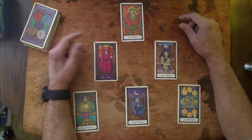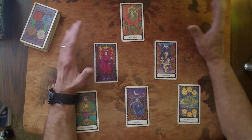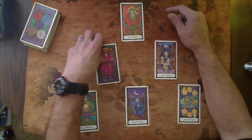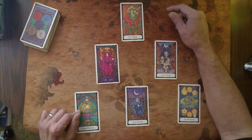So Six of Wands, this is something that's been a challenge, but something you really feel honest about. You feel like it's really got some real tooth to it. Something that you think has a lot of potential with the Justice card. Sixes are overcoming obstacles. Justice is truth. And the Page of Pentacles, you see this new path is a very promising situation.